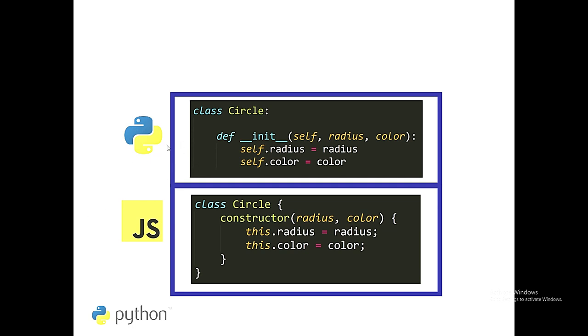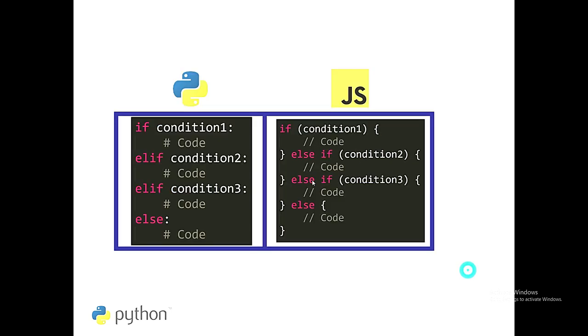If it is Java, your constructor should be named circle also. But here in JavaScript, they go for a constructor, and the name is underscore underscore init. It's exactly similar to Python, but if it's Java, then it will be circle. Okay, this is taken from Java, and this self is from Python. Those who know Java, this is a mixture of Java and a little bit of Python. So this creates a circle.